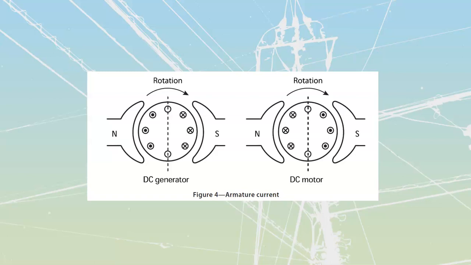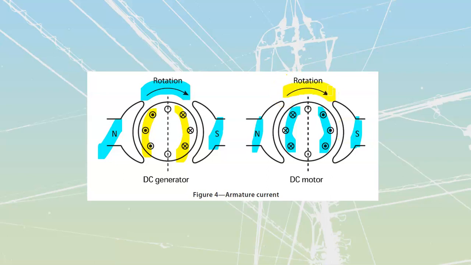On every given machine, there's going to be two things that we are going to supply into the machine and then one thing that that machine is going to supply out. Over here for a DC generator, we are going to supply the fields. That's going to be one of the things. And we are going to supply the rotation. And if we supply a field and rotation, then we are going to generate current. That's going to be coming out of our armature itself. If I am going to take a look at a DC motor, we are going to supply the fields. And we are going to supply armature current, and then as a result of that, we are going to get rotation.